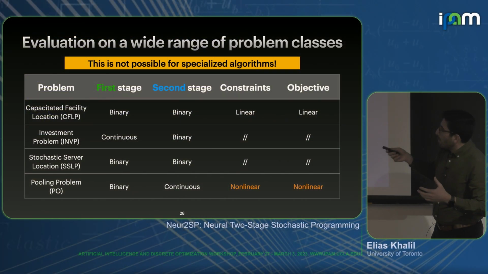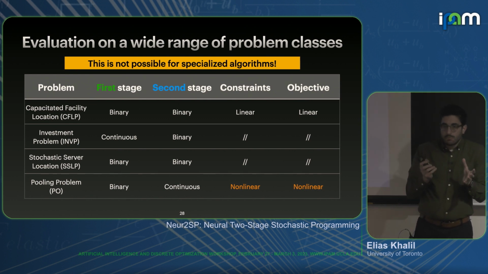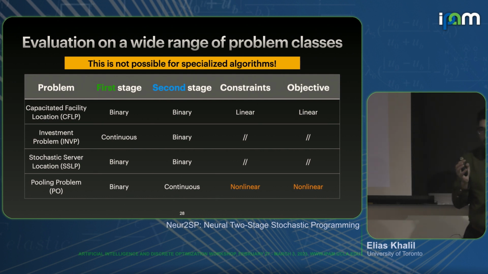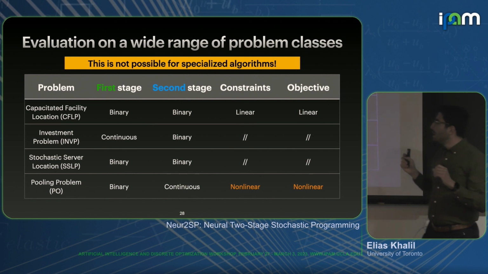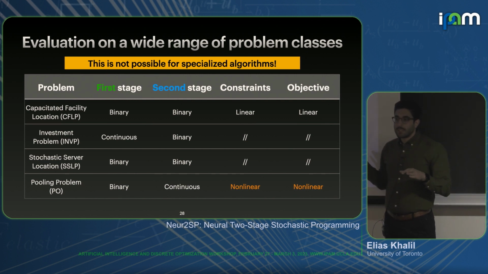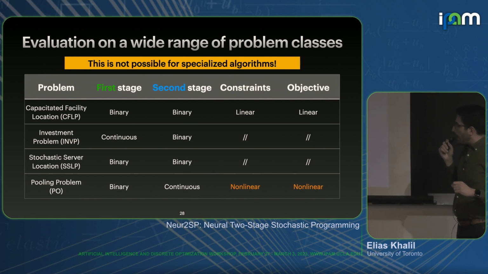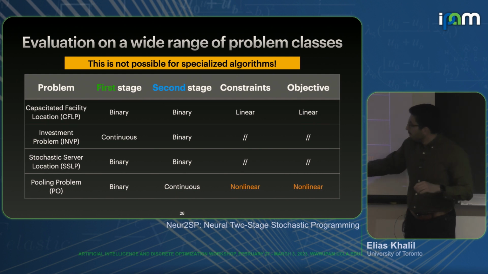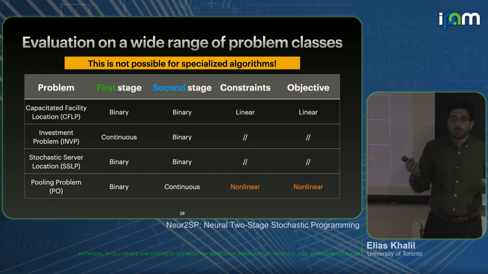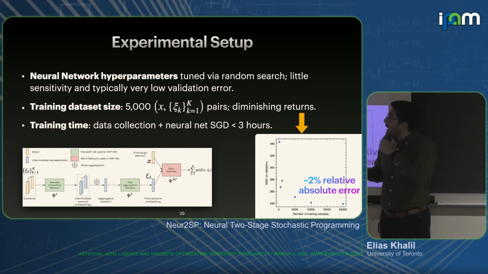So there isn't one method that can accommodate all these different cases simultaneously because methods need to exploit a specific structure. Here, of course, we have a heuristic. We're not claiming this exact representation, but it can very easily accommodate all of these things. Just one piece of code, basically. There's no specialization whatsoever. And we are working on some more applications where, in fact, we don't have an analytical form for the second stage problem, and it's a discrete event simulation of sorts, okay? So widely general.